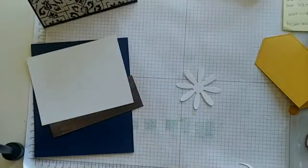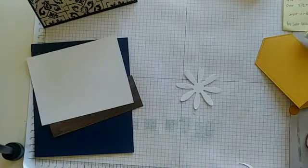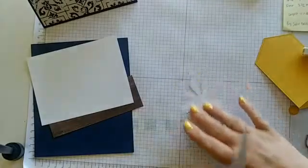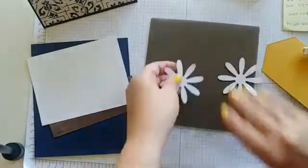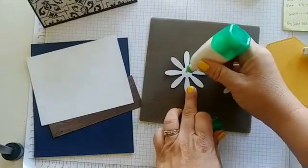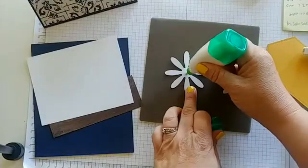We're going to glue them together. If you remember my Tuesday tip at 10 this week, I showed you guys this cool silicone mat. This works great for when you want to glue and you don't want all the mess. So I put a little bit of our glue on this one. I want a little bit of wiggle room.